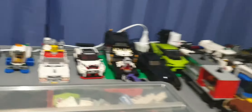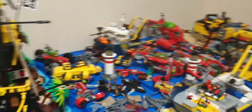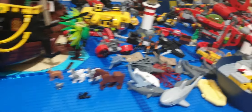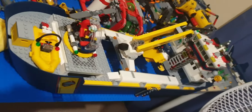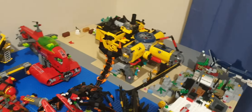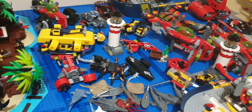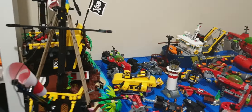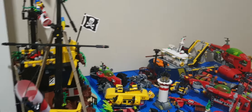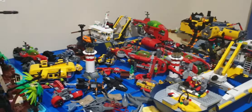Hopefully, fingers crossed, this year we'll get the new Ecto-1 Afterlife version in minifig scale. I've also added the new ship into the set. That's pretty much all of the underwater and above-water sets so far. We should be going into the hobby city — still waiting to organize some tables so we can actually get that made, which will be really good.